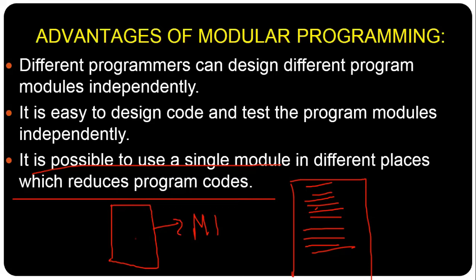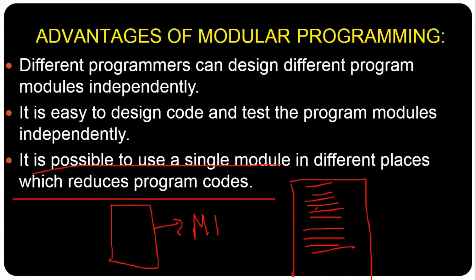So this line means that whatever module has been created, all the codes that are present in this module can be reused. And once we do this, we are reducing the program code. Now suppose if this module code has to be written over here, then it is simply a duplicate of whatever is here. So instead of copying everything, we simply call this module from this part, so that this code gets executed, and we don't have to write this code again. So this basically helps avoid code duplication.